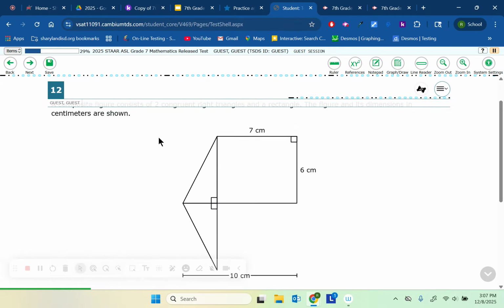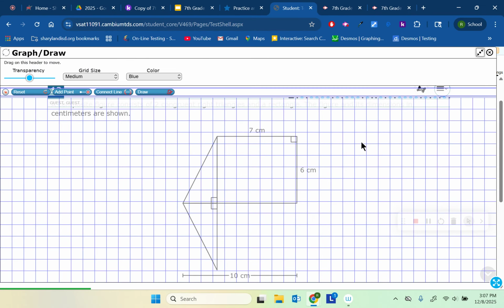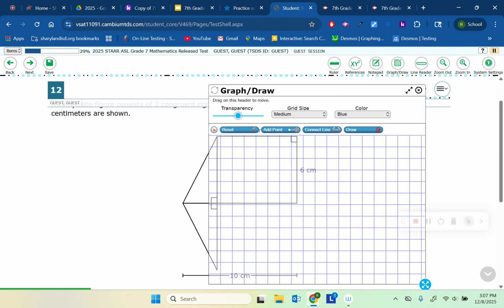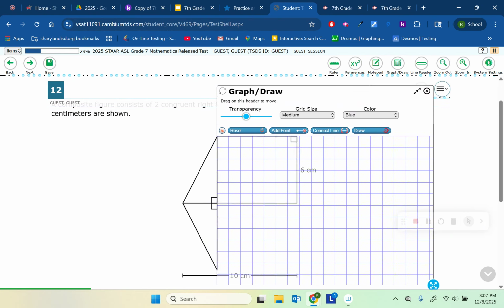So what is the area? Well, I know one thing. They're giving me some gimmies here, and so let me make this smaller. Let me shrink it down so I can use that grid paper. All right, let's make it bigger. I wonder if I can move that grid paper to kind of help me out here. No, not quite, so never mind.